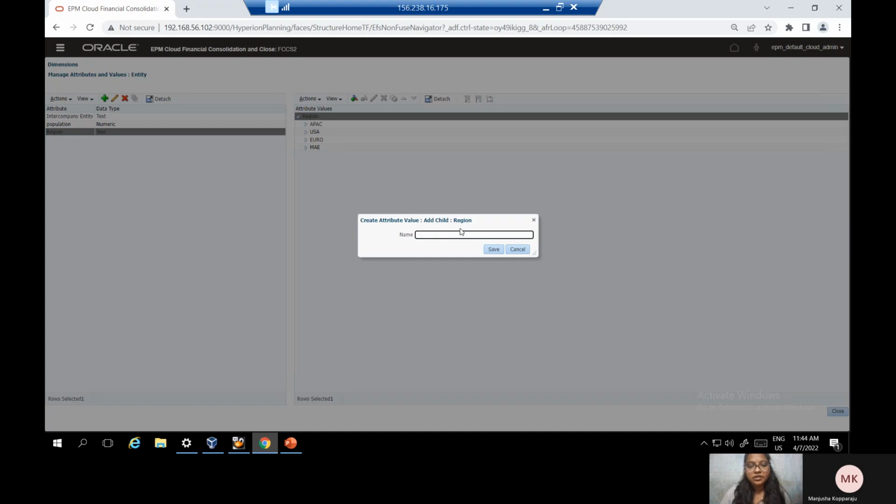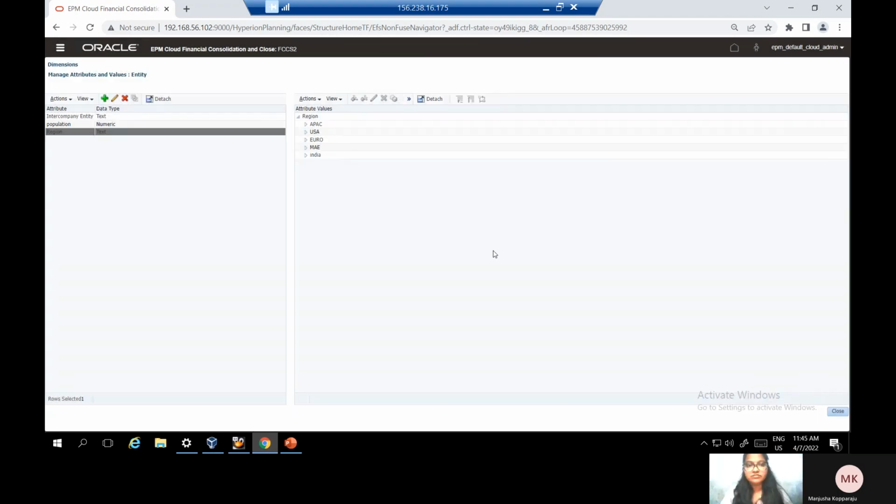Give a name for the child, for example India, and click on save. This is how we created a child under the region attribute. Close it.